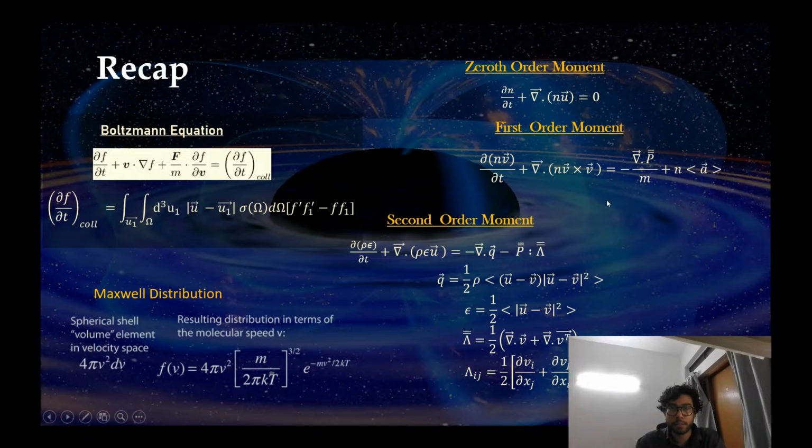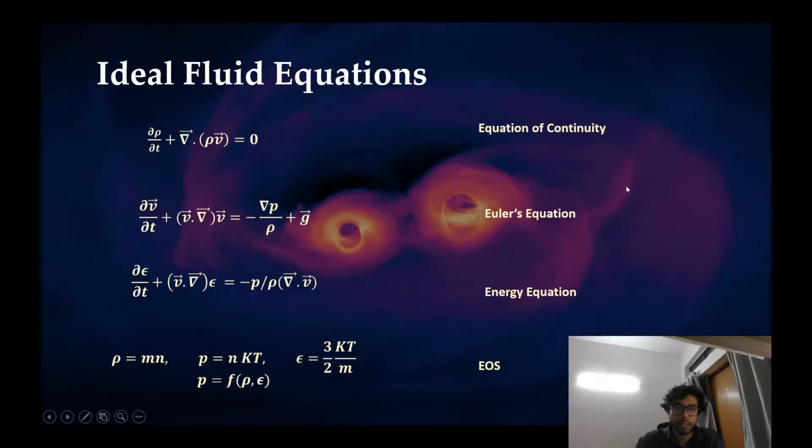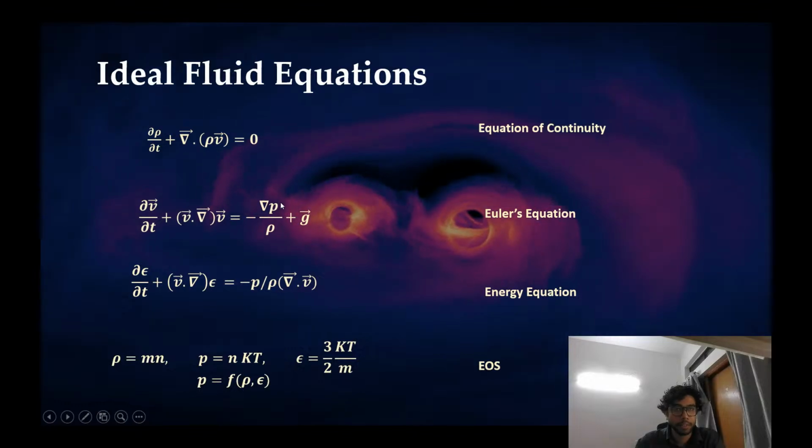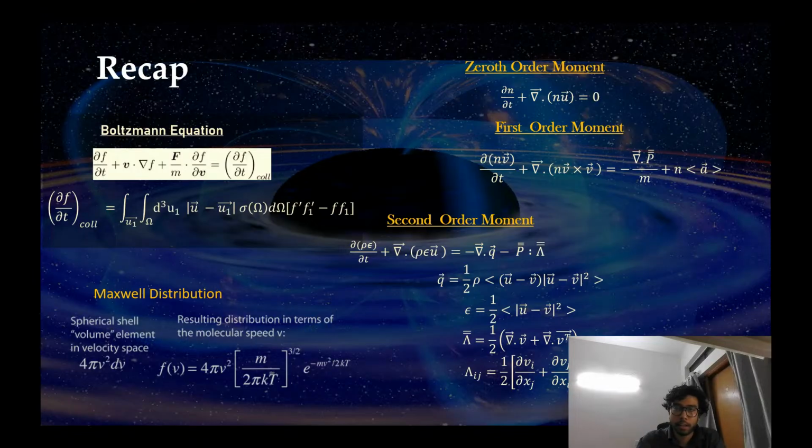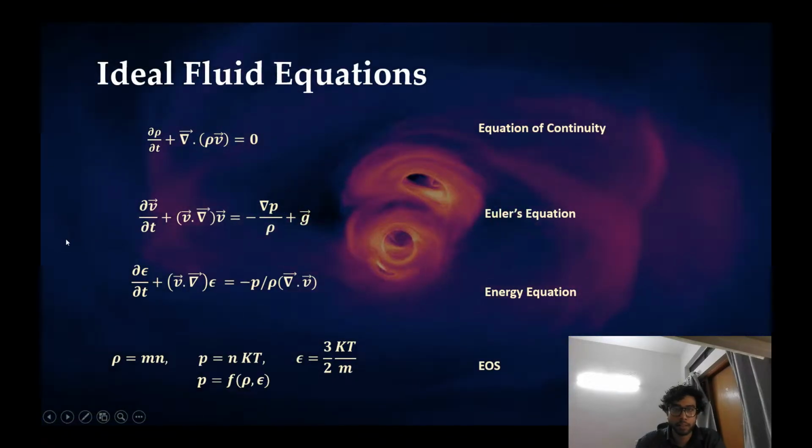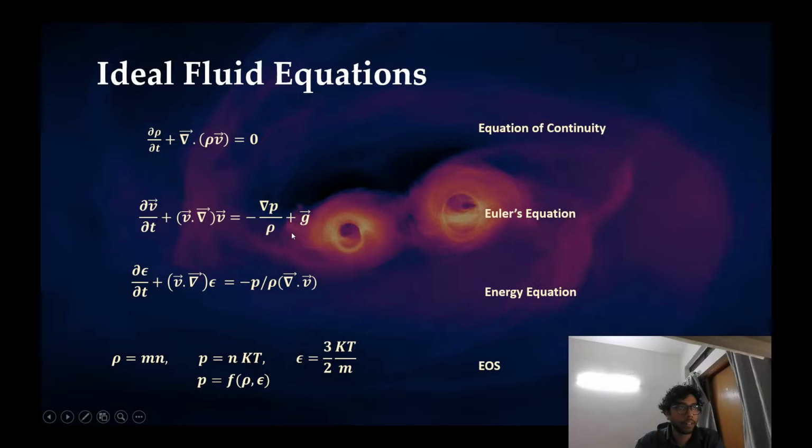Only the diagonal terms survive. By diagonal terms, I mean when i equals j, right? Only the diagonal terms will survive because that will become an even function. As I said, this will be ui minus vi, uj minus vj. So if i equals j, then it will be ui minus vi whole square. So that will become an even function, and for the even function, this term will be non-zero, and that term is basically taken to be this small p, which is just called the pressure, right? And then this term will become equivalent to this term, which is the Euler's equation. So is it understandable?